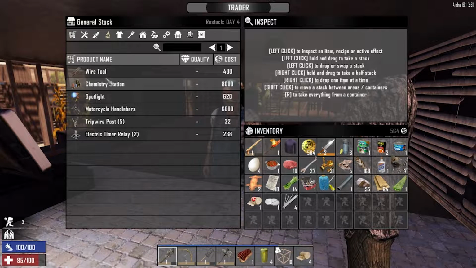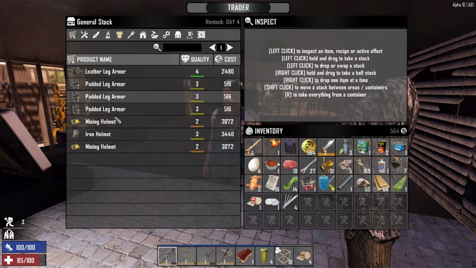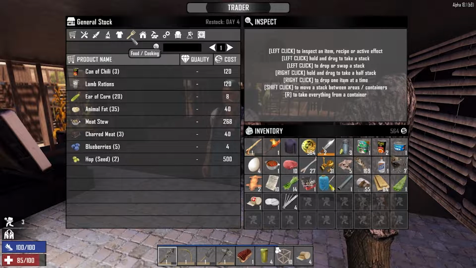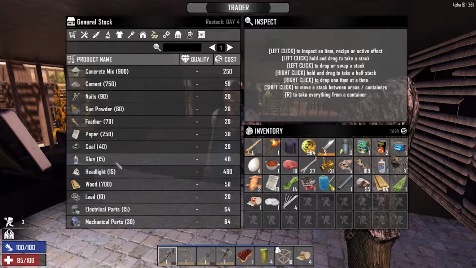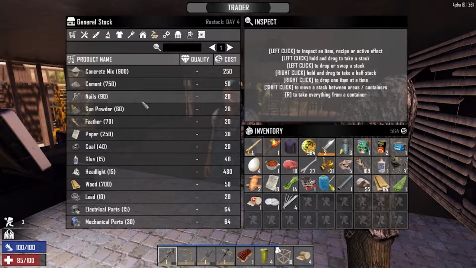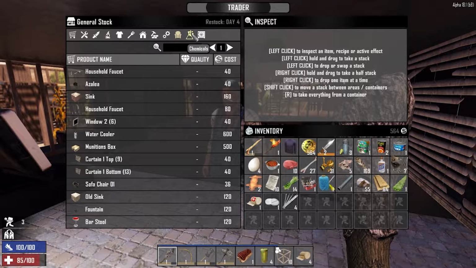So now that they do sell these things, they also do sell bikes and vehicles in here, and they do still sell the stations as well. So it's well worth doing some quests to build up your money. Chemistry station, here we go again, 8,000 dukes. We're not interested in any building materials yet. Any mods, don't need those yet.